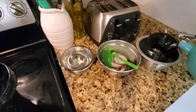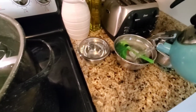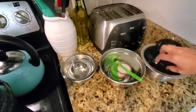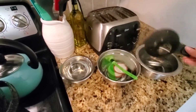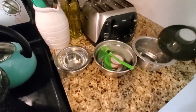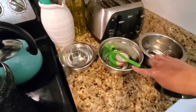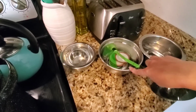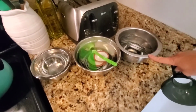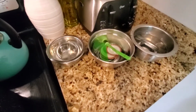And before you start dumping the brine in there, make sure you got the lids ready. Remember, they said this is not a necessary step for the lids, but I do it. It's better safe than sorry. I think it's necessary. And then I do the bands also just to sanitize everything again.